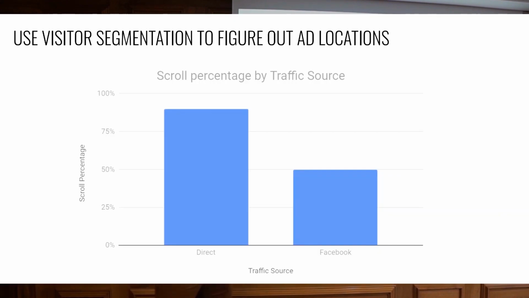So they were having a great deal of users who were typing their website URL directly, and those users had really good intent, so they scrolled up to 90% of their pages. So that would, to answer your question, be like, yeah, okay, for those users, they should have an ad unit as a potential location throughout their content. However, there are other traffic sources.